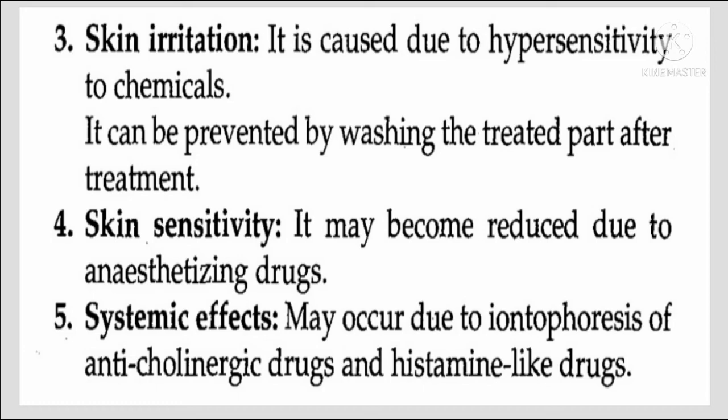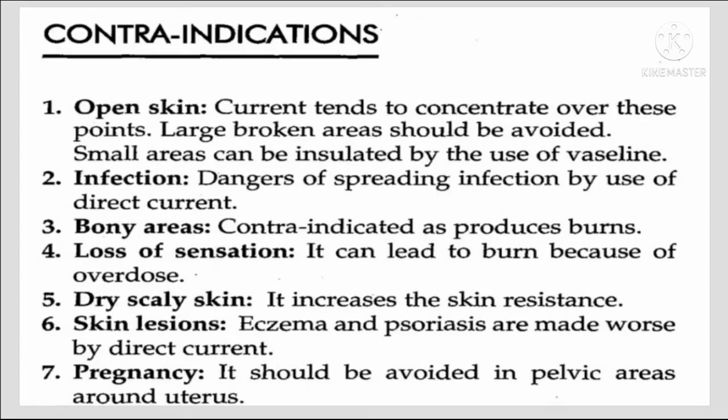Skin sensitivity: it may become reduced due to anesthetizing drugs. Systemic effects may occur due to iontophoresis of anticholinergic drugs and histamine-like drugs.